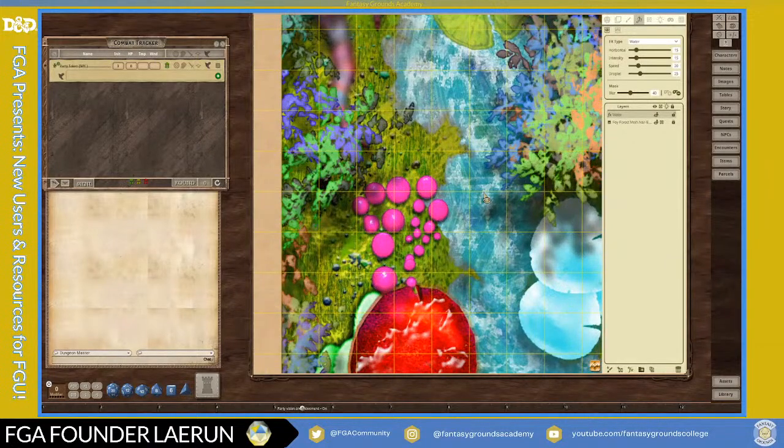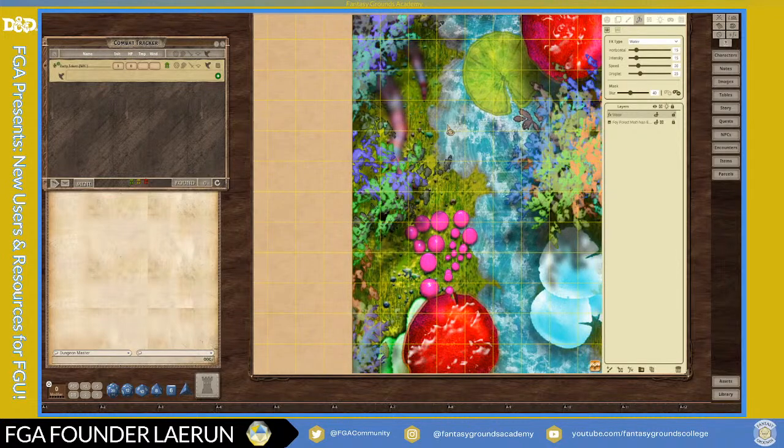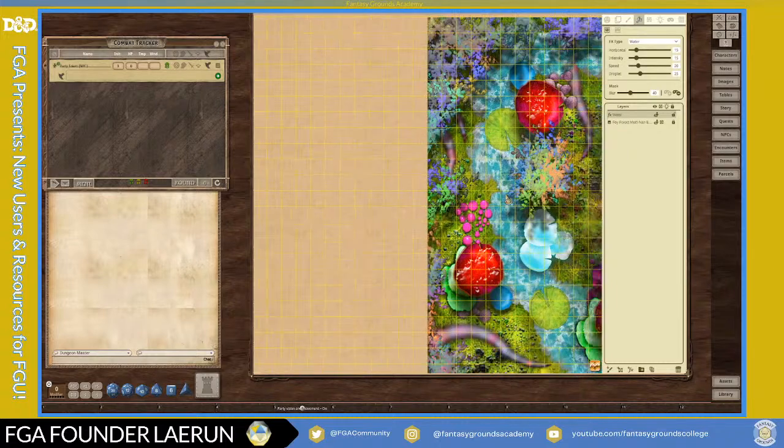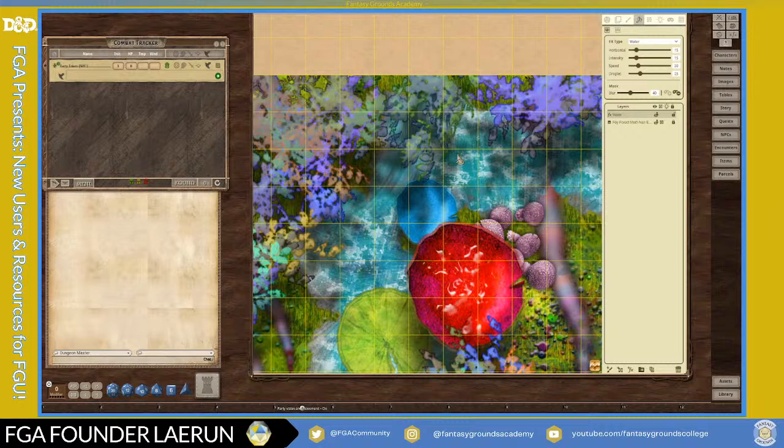I'm really looking for just an effect that when my players are on the map, they're going to see some of this water come through. And that's all I'm trying to do. I just want to give them the illusion that there's some water here, that it's wet, and it's not just an inch deep. Some of these places might be up to 4 or 5 feet deep, or a couple meters anyways. And then a little bit up here.